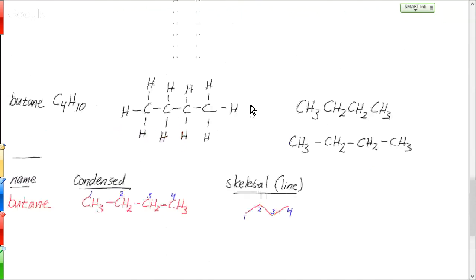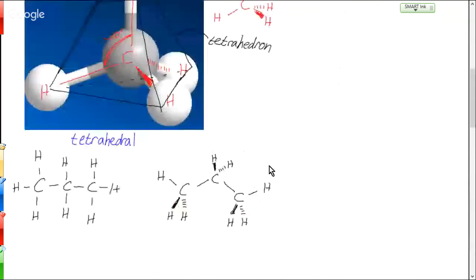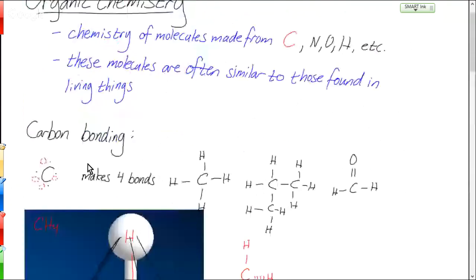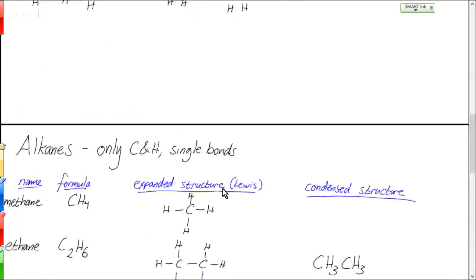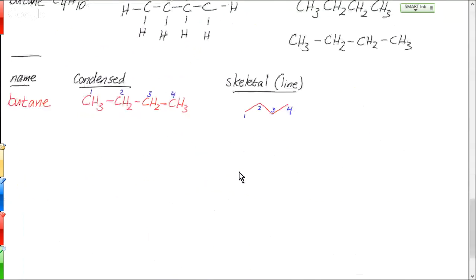Yeah, because if we go way back up to our thing here, carbon always makes four bonds. So that's such a good rule, a rule that works all the time. If we're not going to show four bonds, we can just assume that the extra spots are taken up by hydrogen. And we can just always assume that. And then we don't need to show the hydrogens. We can assume that they're going to be taken up.